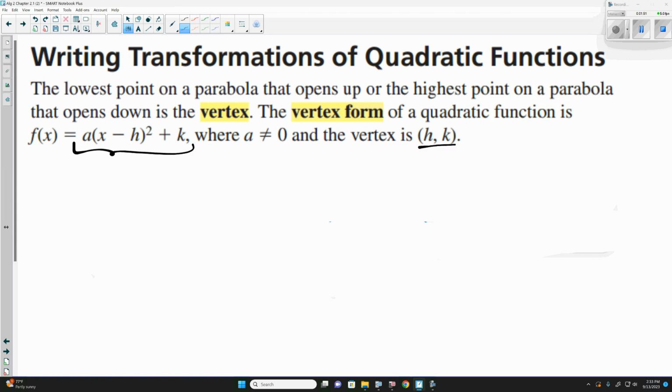And they name it that way because it's actually exactly what it is. The vertex is the point (h, k), and it is the lowest or smallest point where it turns from going down to up. So when we look at a quadratic, this lowest point here would be the vertex. The h value inside the parentheses and the k value we add on is the vertex. So they call this vertex form because it contains the vertex.